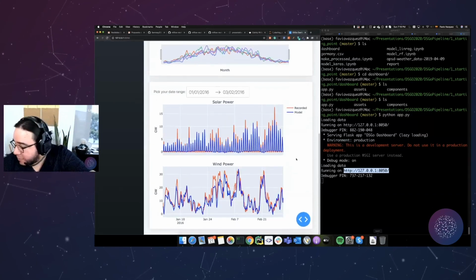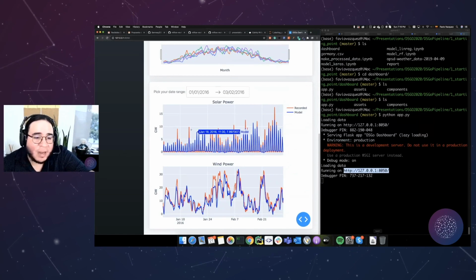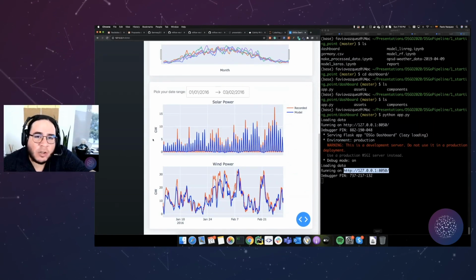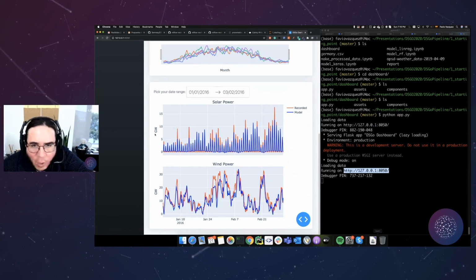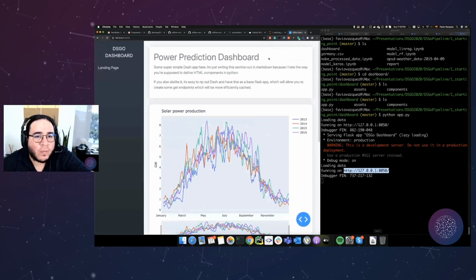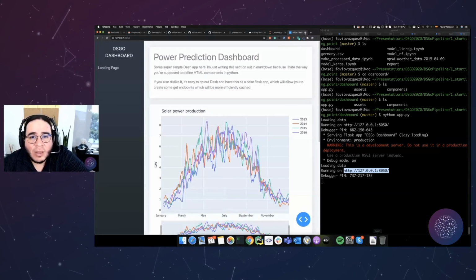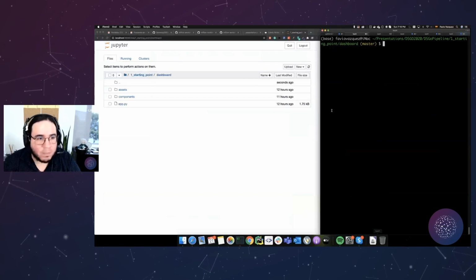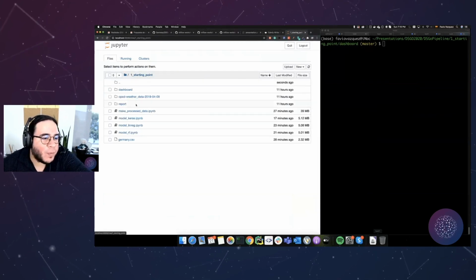I don't have the time, sadly, to explain all of the code in the dashboard, but you have the code in your hands, you can mess with it, and you can try it for your own project. So let me close this right now. I'm also going to close this from the terminal. And I'm going to go to a different process now.